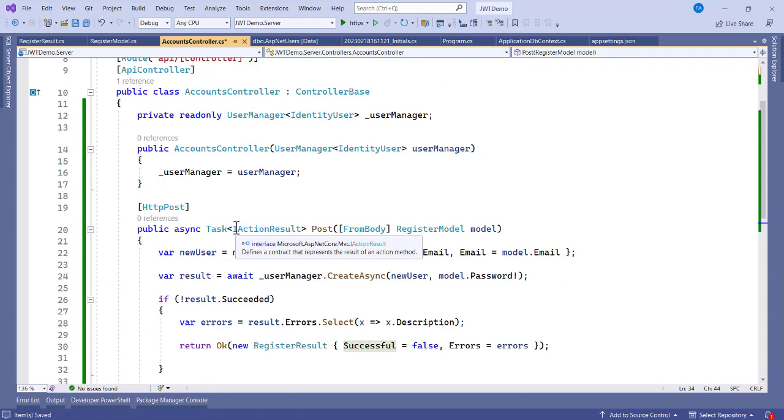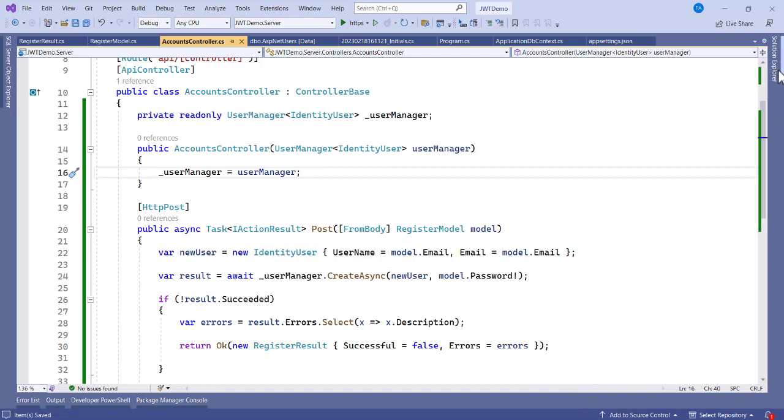Okay, now the next thing is, can we test this controller? Yes, we can. So before we do that, let's install a package known as Swashbuckle. Now Swashbuckle is going to help us to navigate or use the Swagger UI, and it's an interface made for an API. Okay, so let's install that first.